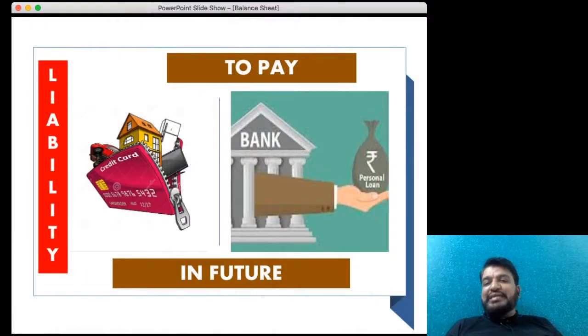Now the opposite of that is a liability. Liability is actually your obligation. You must pay now or in future. It could be a personal loan, business loan, car loan, home loan, or a credit card purchase. Anything which you owe other people and you have to pay them back falls under liability. Current liabilities are there, long term liabilities are there. So various types of liabilities are there that we will look at at a later point of time.